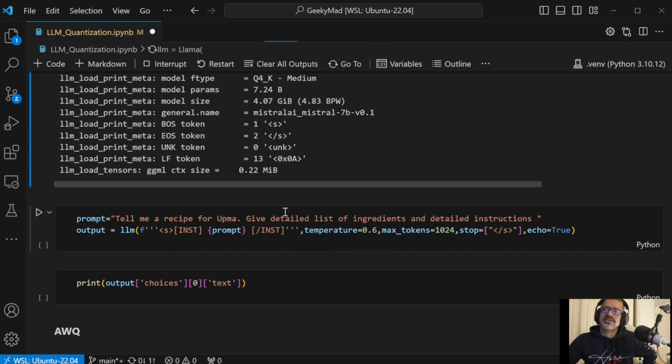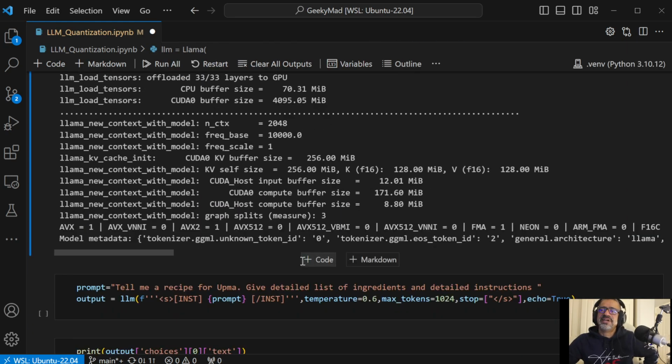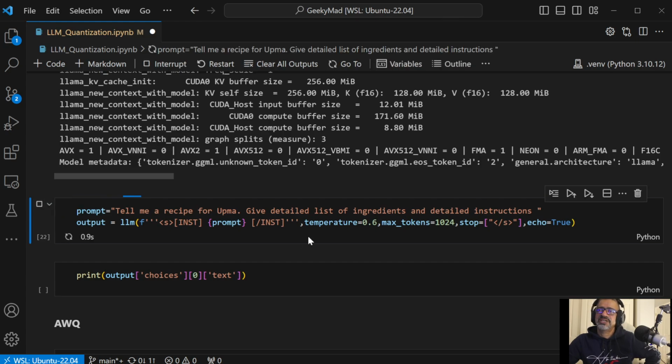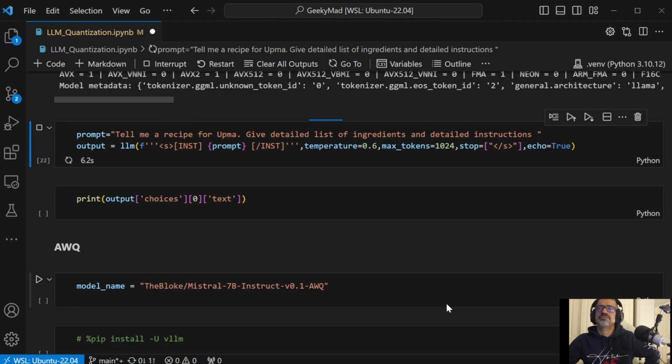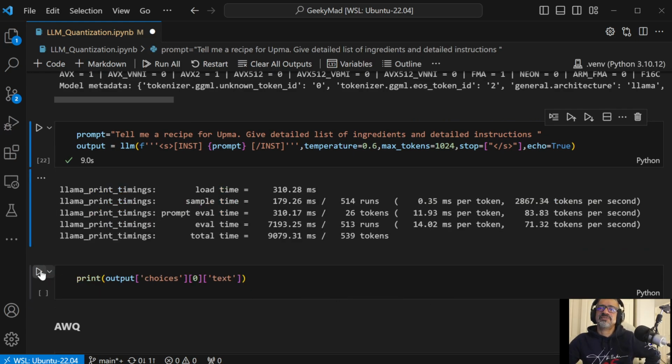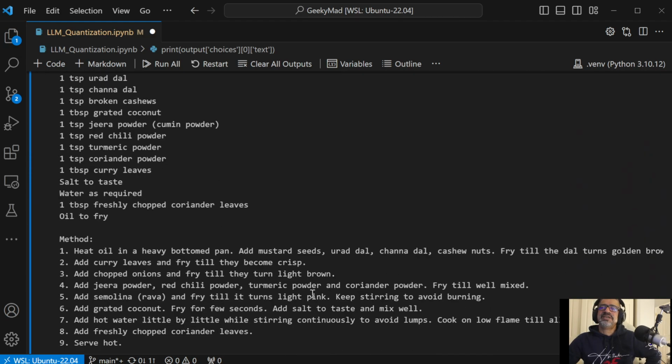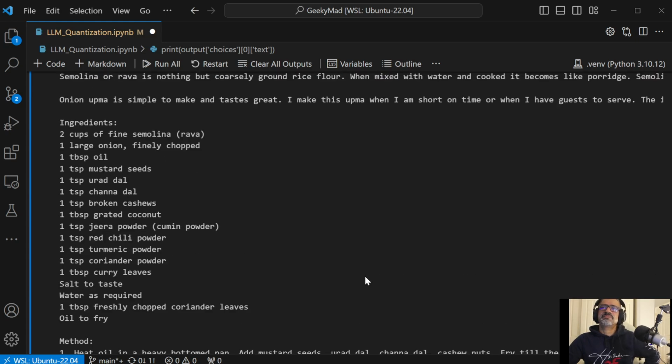Again, the prompt template is slightly different. We are giving a little bit more instructions: tell me a recipe for upma, give the detailed list of ingredients and detailed instructions. We convert the whole thing and get the inference out of the model. Okay, we got that. Same thing, we got how to make upma.